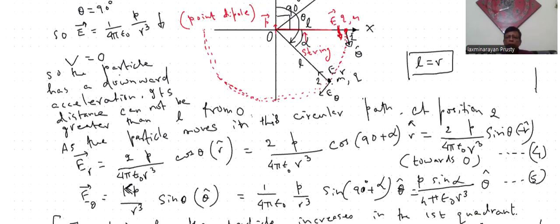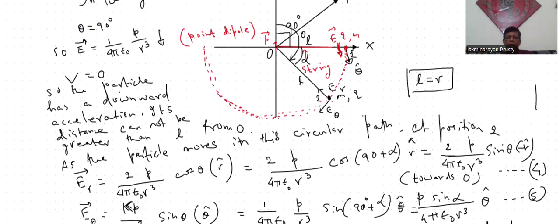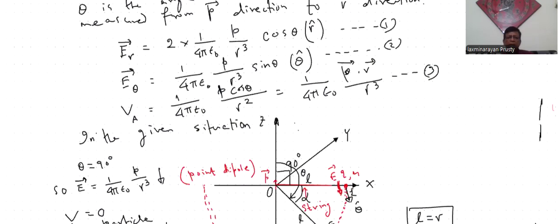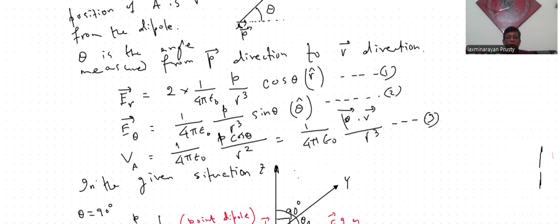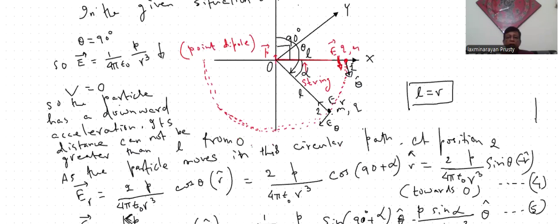Right? So as it moves, ER will start building up because theta becomes more than 90. Then E theta, again look at this. If theta becomes more than 90, cos theta will become negative. So in a negative R cap direction, your radial field will point to. So now let us say this angle is alpha. So theta is how much? 90 plus alpha.